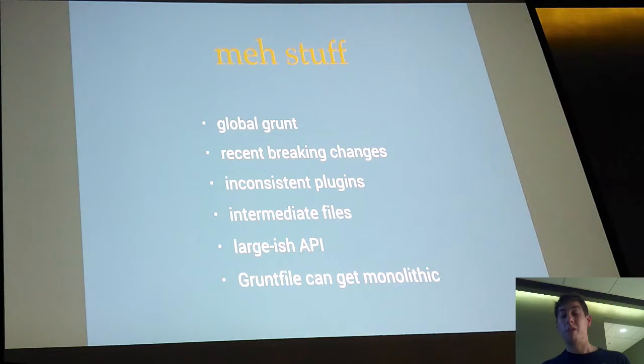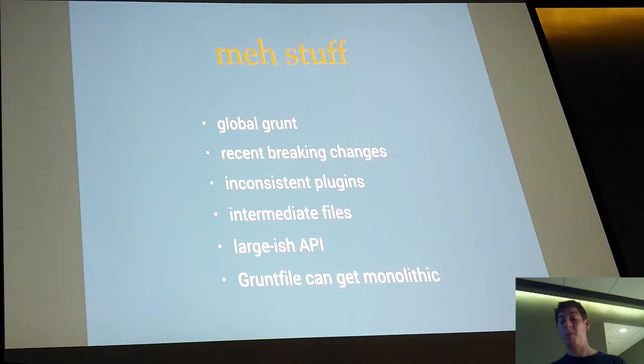Recently, there were some breaking changes which I ran into in a local project where some of the APIs changed. Probably one of my biggest pet peeves is the inconsistencies in plugins. There are so many different API methods and ways, if you're writing a plugin, of retrieving the configuration the user has specified, and it seems like everyone just does whatever they want. And if you need to make a plugin do something else, it's a pain to make it happen.